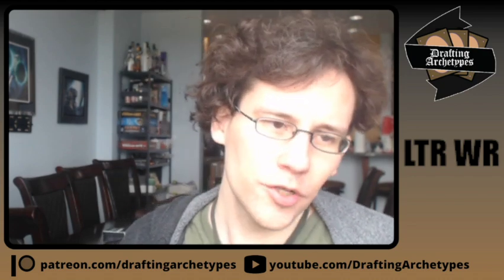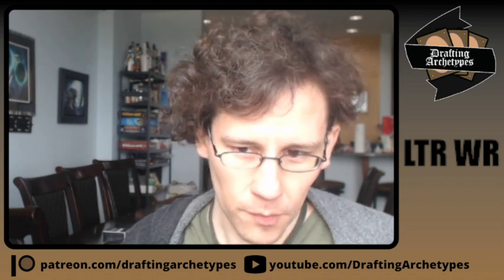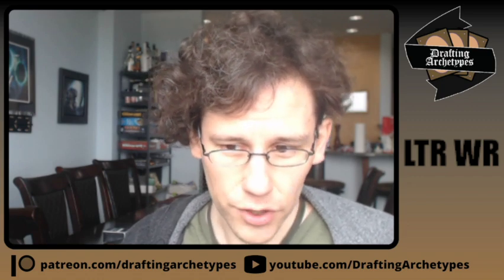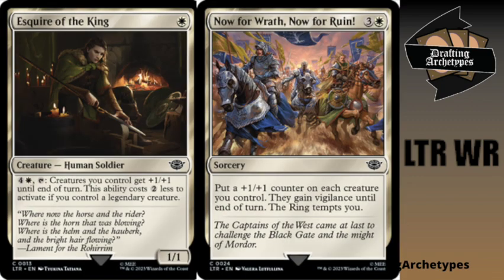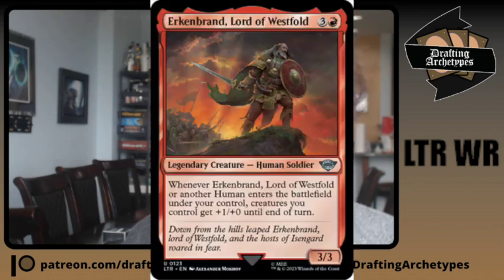Red-white has the tools to do both of those things, but the single big turn, pump-all-your-guys tools are mostly not great. We're talking about things like Esquire of the King and Now for Wrath, Now for Ruin, that both have the problem that they only give your creatures one additional power, which isn't really game changing.